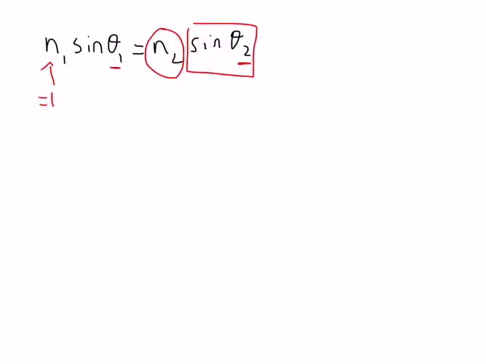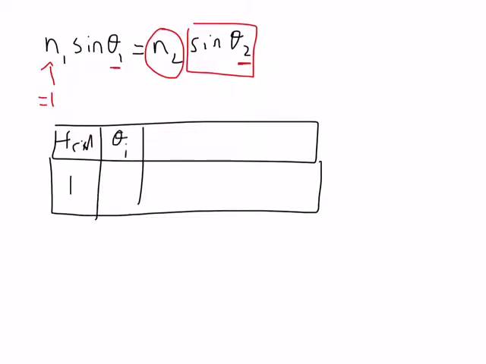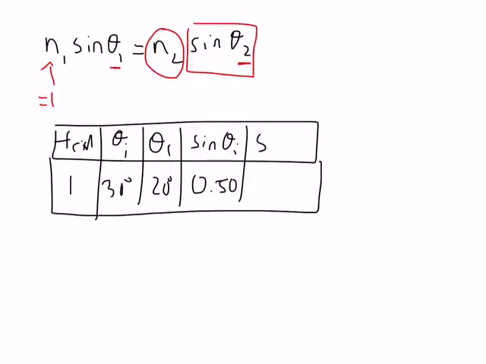If you do that, I'm not going to write all the numbers down. All you're doing is plugging in for that first column. So the first 2 rows I'll do, because you need the title. Trial 1, theta I was 30 degrees, theta R is 20 degrees. What you write here is just the sine of theta I. If you plug the sine of 30 degrees into your calculator, you get that value. Then we do the same thing for sine of theta R. You plug in sine of 20 degrees, and you get 0.34.